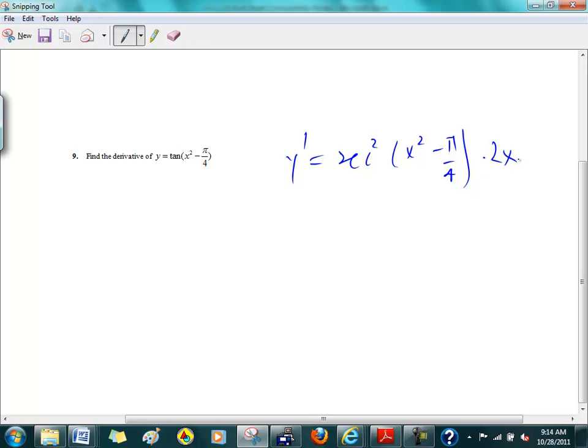Yeah, derivative of pi over 4. Pi over 4 is a constant, right? What's the derivative of a constant? 0. Pi is a number, it's a constant. So then this guy becomes 2x. That's it. Just rewrite it. Rewrite it in legal ways. Okay. Kari, was that the one? Okay, does everybody get this one okay?